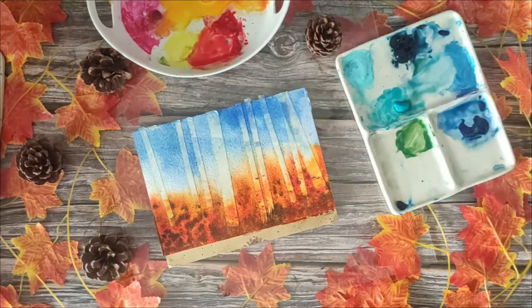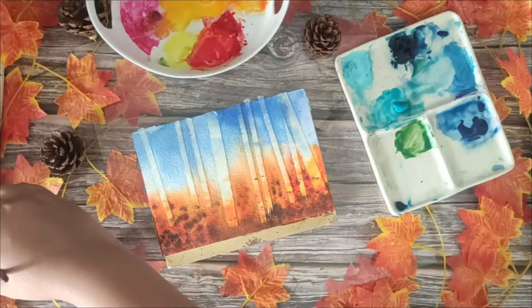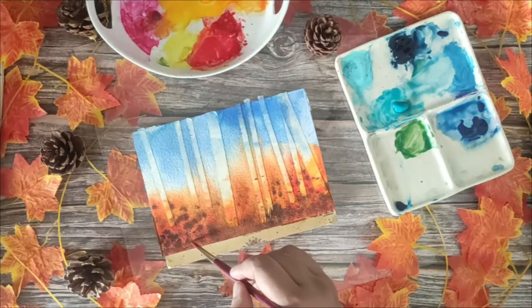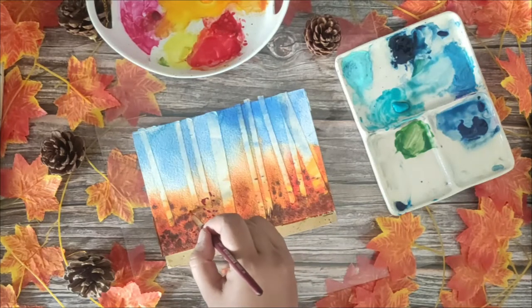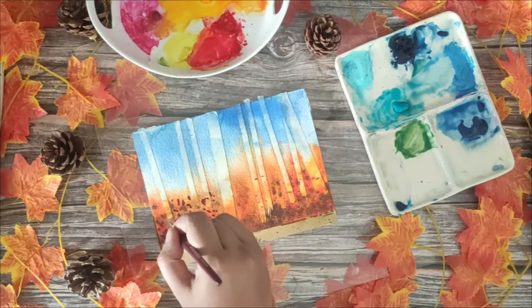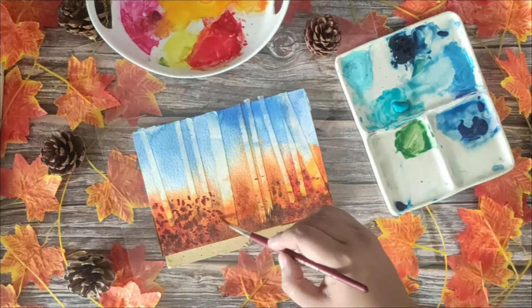Once this is dry, we can start by adding more details, and you'll see that once this is dry, it's gonna be much lighter in shade. So now you can see that it has dried up, and as you can see, it's very light, right? It has gone a little dull, but now every texture has soaked in, so our trees will become a main element. So we can start by putting some random details over here, because it is dry and we want to still make it look like a land full of fallen autumn leaves, right?